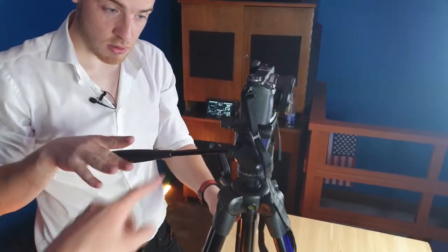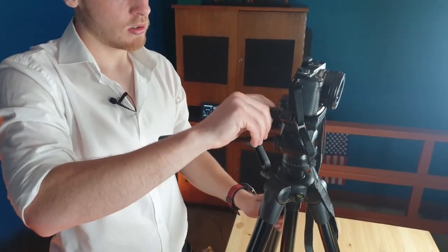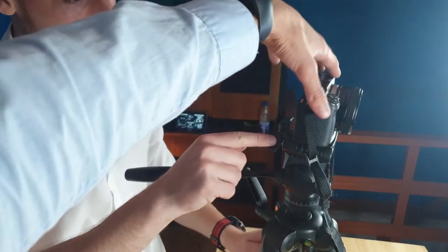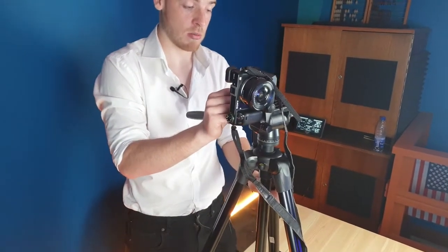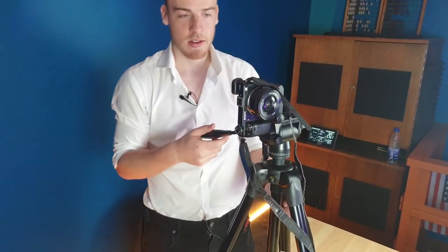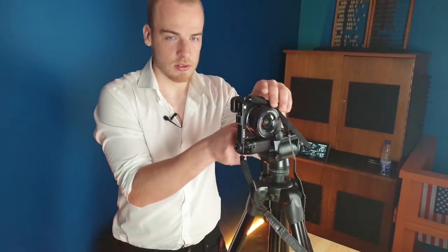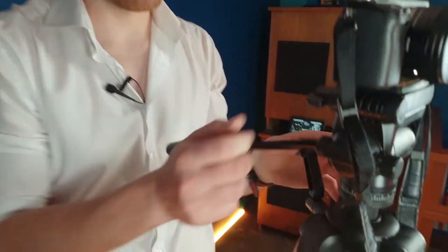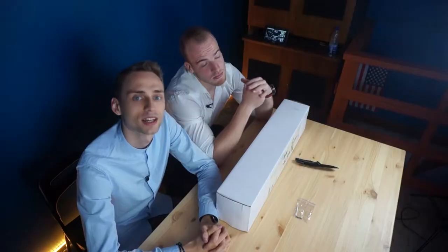Magic. Now what does this thing do to the stand? Ooh, I see what you did there. That's quite a nice feature, my friend. You can choose vertical and horizontal, all in the same track. Another leveling tool. The highest shot is from the maximum height of this tripod, and you can see how high it is.